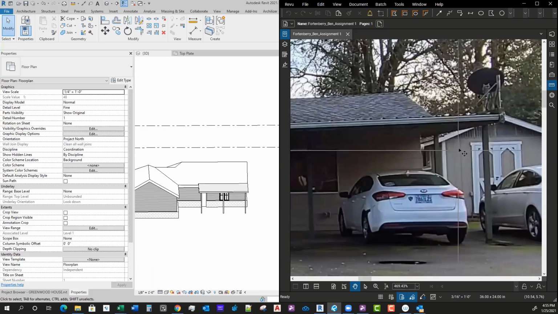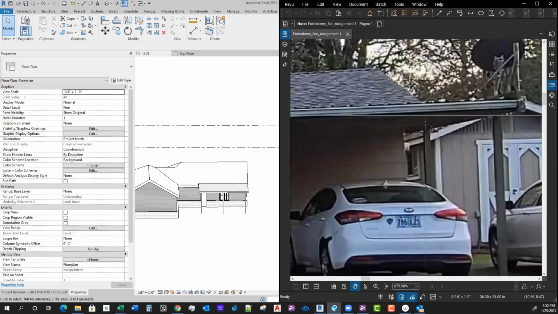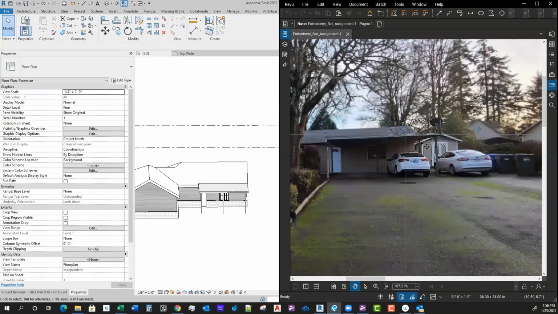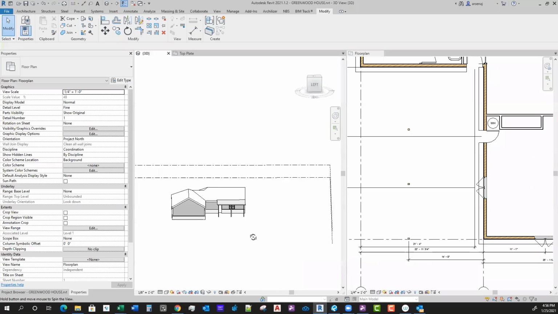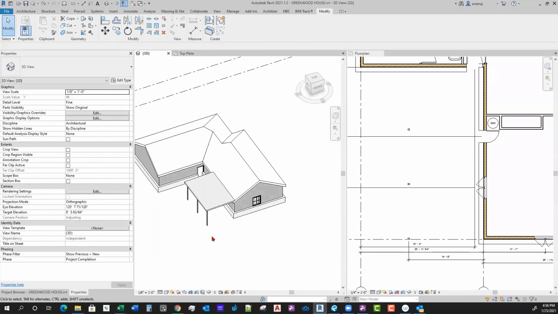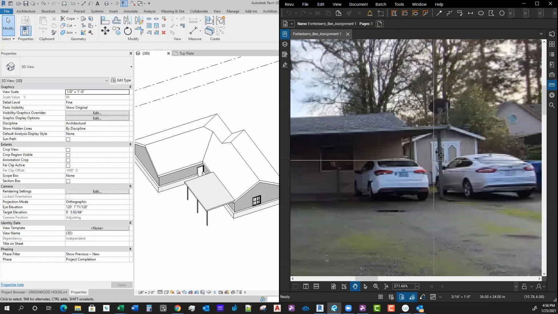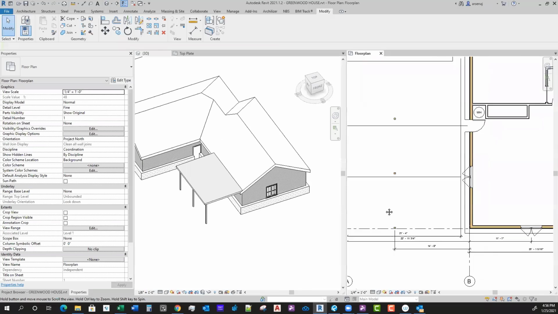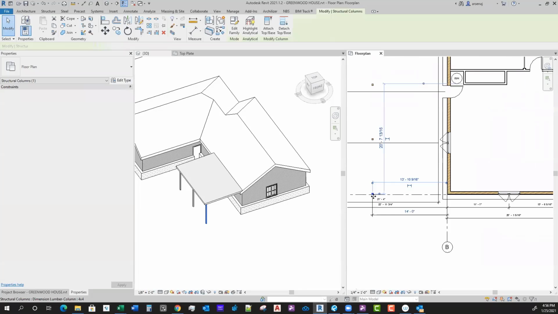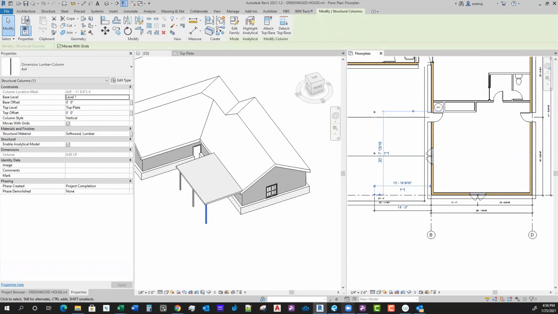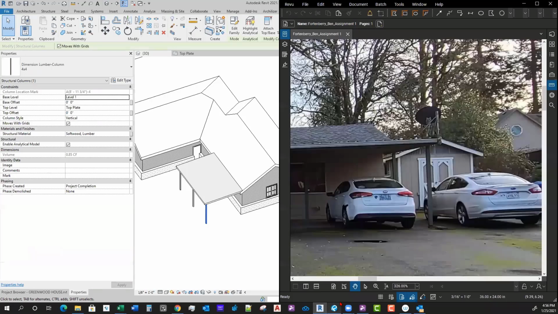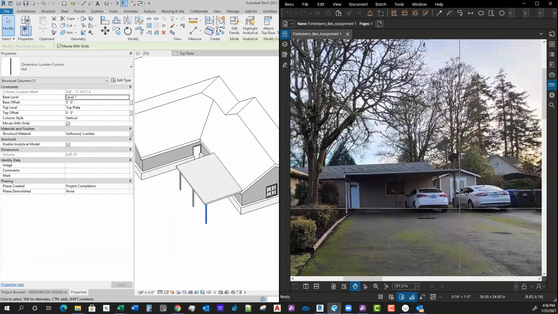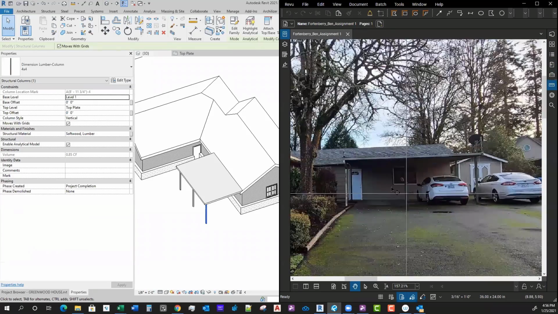And actually, it looks like the carport extends back further as well over here. But anyway, as we start modeling these, you can kind of see how I'm using the reference material to get an idea of where these are placed. So I think possibly this one would need to come out further. If you wanted to grab a dimension, well, we'll leave it alone for now so I don't get sidetracked.